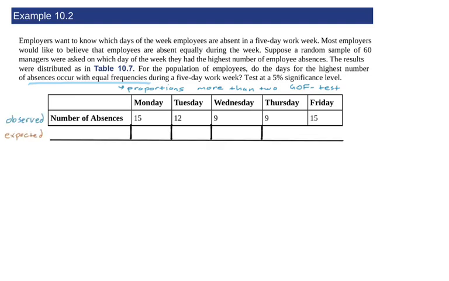And so this is what we call the observed. And here we have our expected. So when we actually collect our data, we observe for Monday there's 15, Tuesday 12, etc. Now we're trying to see if this from the sample of 60, we're seeing that they all have equal frequency. So we just divide that by 5, and so we'll get 12 for each single one. So that's what would be expected if it's the same across the board here.